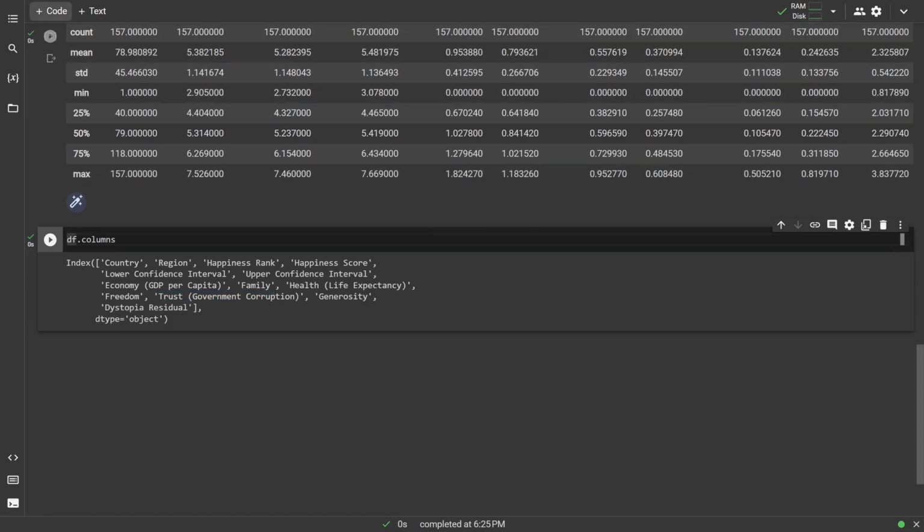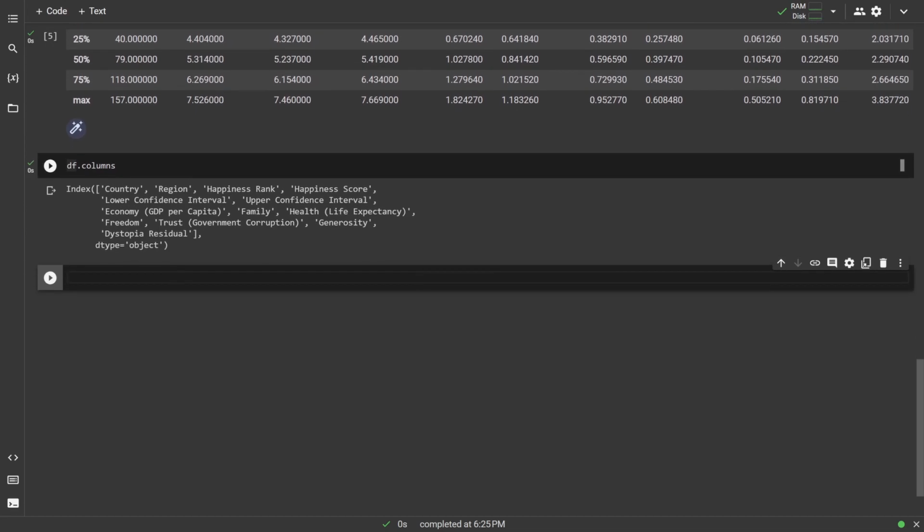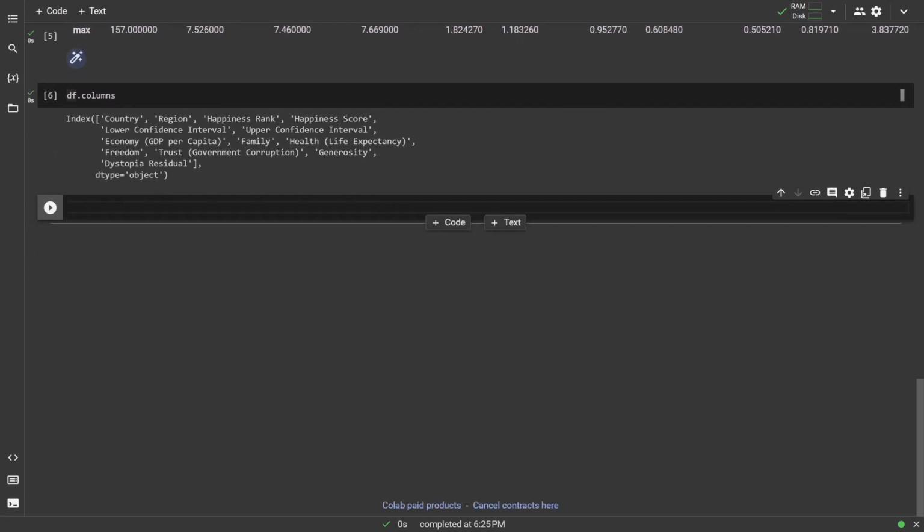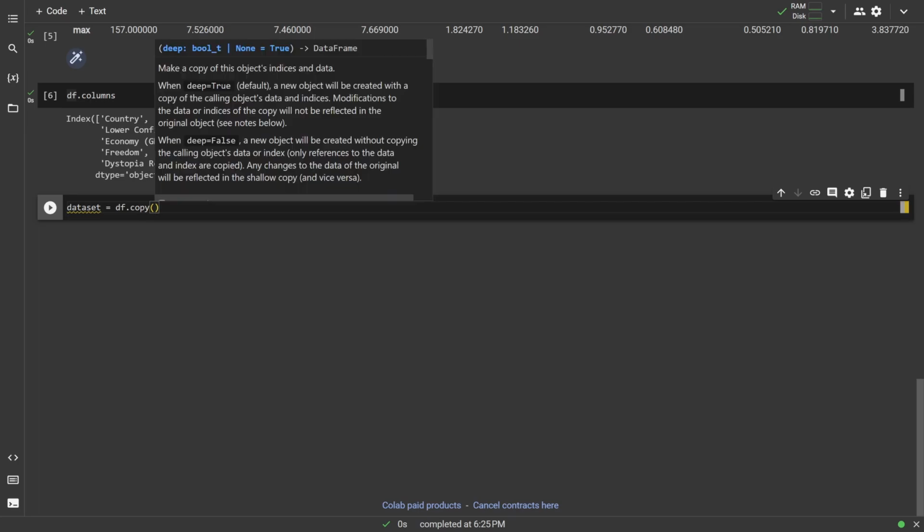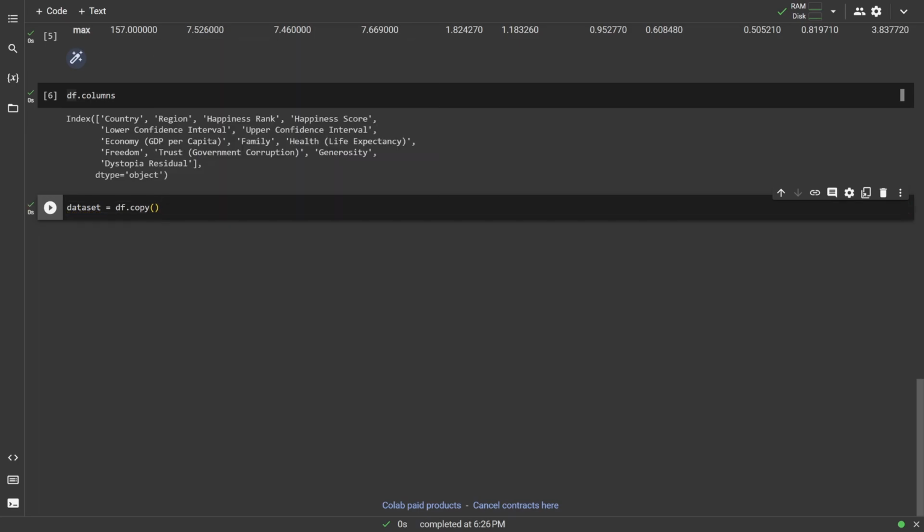So I'm gonna make a new code block down here where we can call the rename function. And actually first, I'm gonna make a copy of our data set just so we don't corrupt the original data. So let's make a new variable. I'm just gonna call it dataset. And again, this is not the greatest naming scheme. I'm just doing it for the sake of this video. I'll say dataset equals df.copy like that. And then I'm just gonna run this just so we have it now. And now we have our copied dataset.